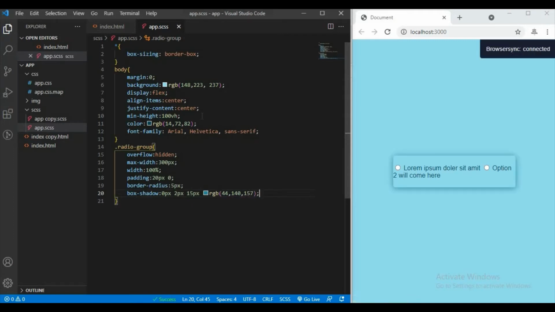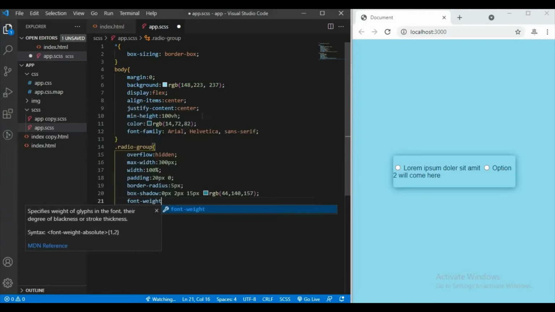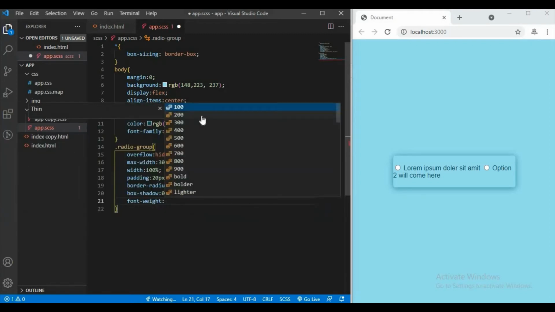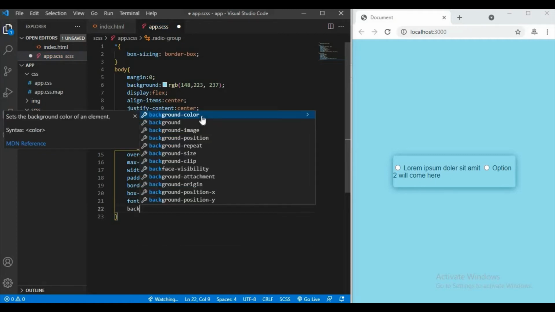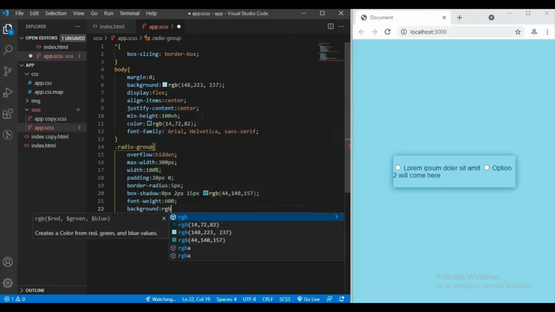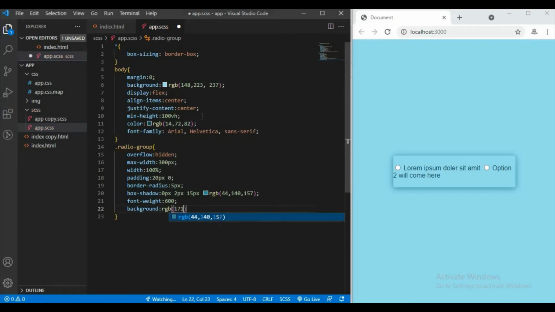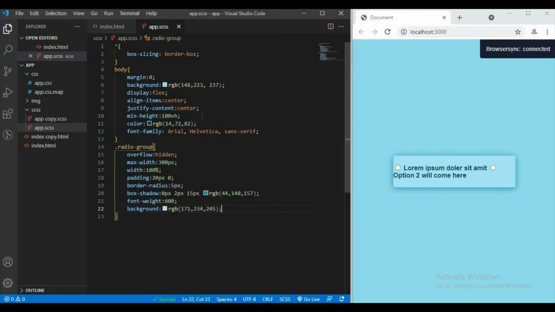Let's check the layout. This is the appearance till now. Font weight like 600, and a little lighter than the parent background, as you can see.